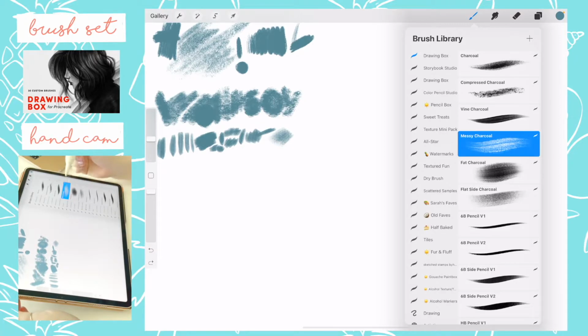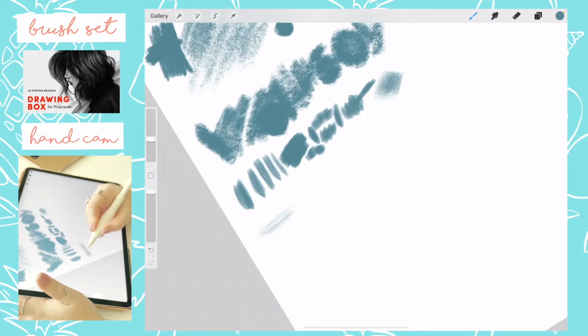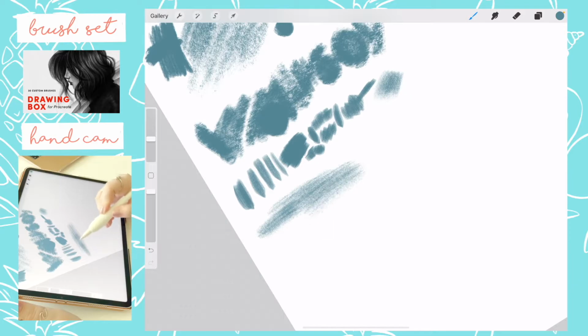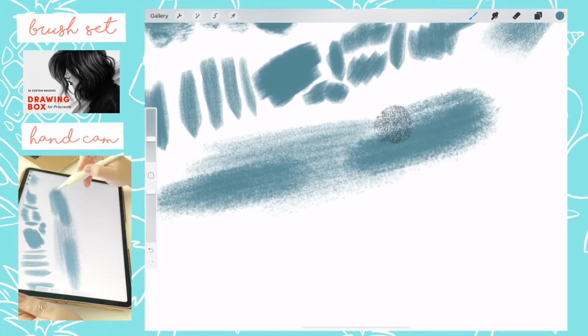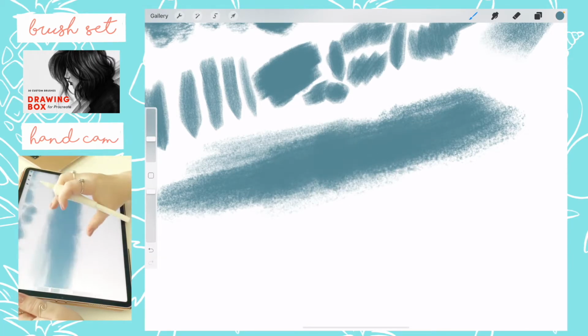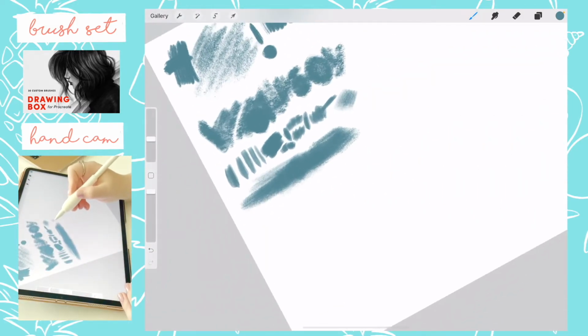Next up is messy charcoal. I use this one on a fairly regular basis as well. I use this one in the sky for clouds and changing up the sky, like color variations, because whenever you see a sky in an illustration, I always want to do one color, but that never looks quite right. So I use this and go in and change the color variations, because as you can see, I can go super light and get a really nice texture. But if I go a little bit harder, I can get it a little bit darker. And if I go over everything, it just continues to fill it in. There's no overlap of color or grains or anything.